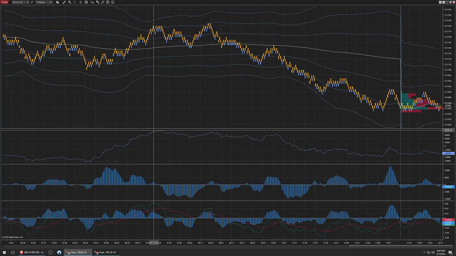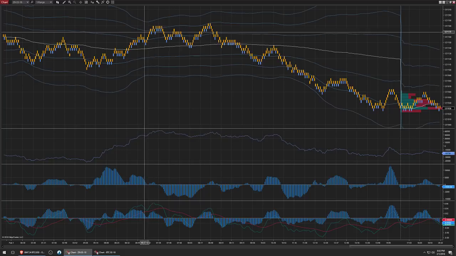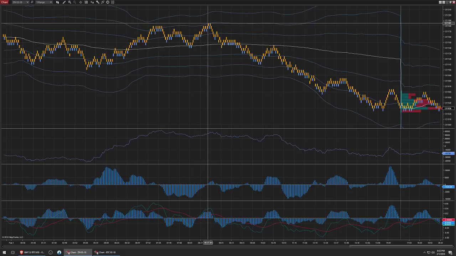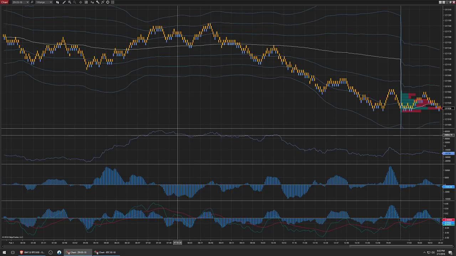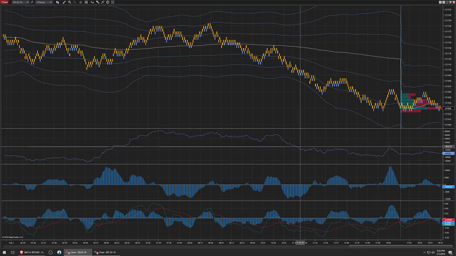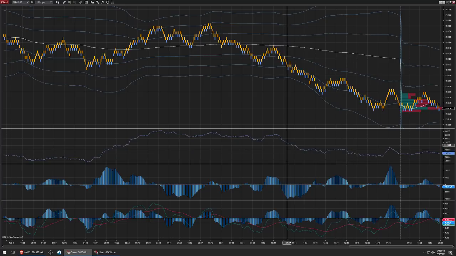And what I often look for, the way that I tend to use cumulative delta, is some sort of divergence between price and cumulative delta. So for instance, here, we came up and then we had a pullback and then we made a new high in price. But if you look at the cumulative delta, we can see that we didn't make a new high in cumulative delta. So this is an indication that the market buying pressure is not as strong on that move up. And sure enough, what happened after that? It was all downhill. So basically, we're looking for a divergence between price and cumulative delta.